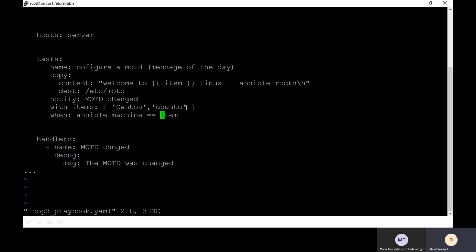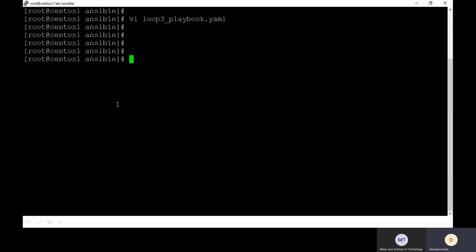If you want to give some group details also, of course you can do it, but this one is always recommended. From my perspective, you give the host name within a group when you are targeting a particular distribution, for example CentOS, RHEL or Ubuntu distribution, then this will help. Okay, hold on, I'm going to execute this script, but it is going to fail because I don't have a CentOS or other nodes.